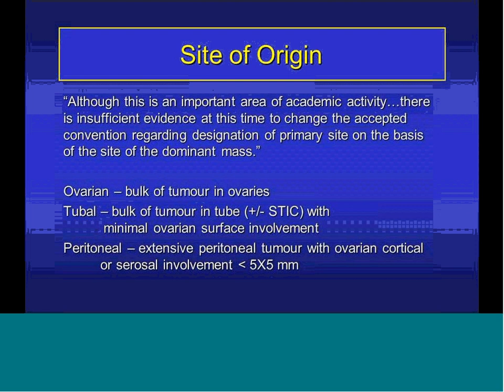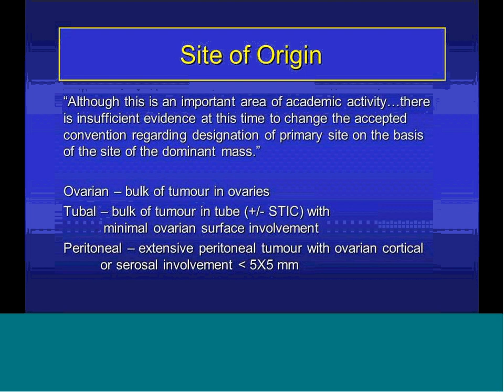So for most tumors, the bulk of the tumor arises within the ovaries, and it's appropriate to use the ovarian checklist. Some tumors you will see, though, the bulk of the tumor, which is usually not very bulky, is within the tube, and you may find an intraepithelial component as well. Usually in these tumors, there's only very minimal surface involvement. These are the cases where it's appropriate to use the fallopian tube checklist, and although I won't be going into it in detail, it does have many similarities to the ovarian one.